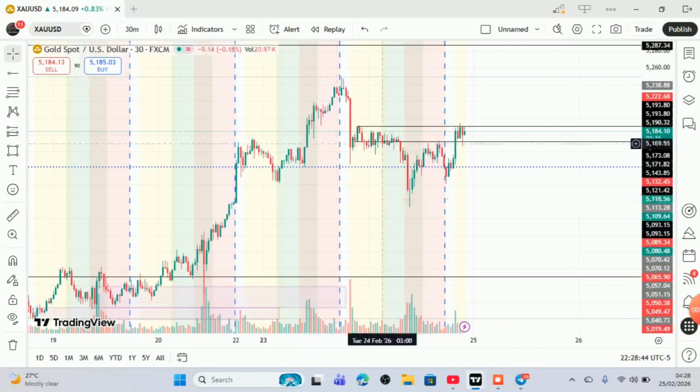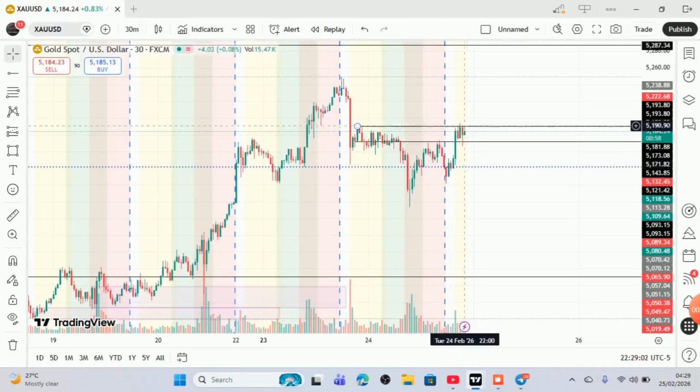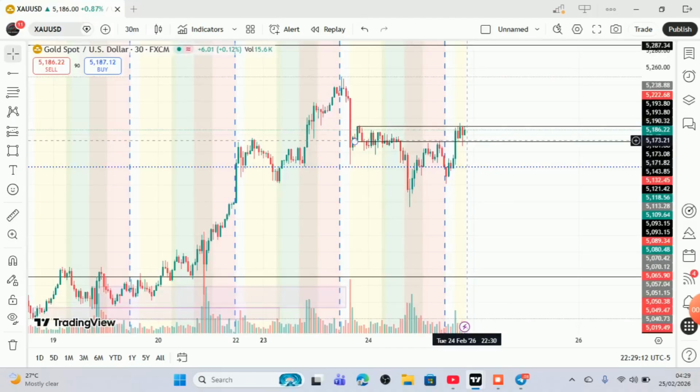As you can see here, this is a change of character that happened, change of market structure that happened over here. And as you can see, the last candle before this push that broke this low is what I mapped out, and that is where the market is reacting. Like I told you guys, I'm not even taking a trade here, but I just mapped it out to see what is happening. Do you understand? You map it.